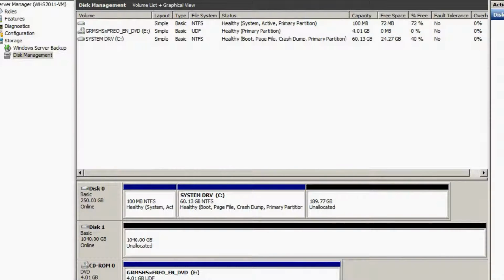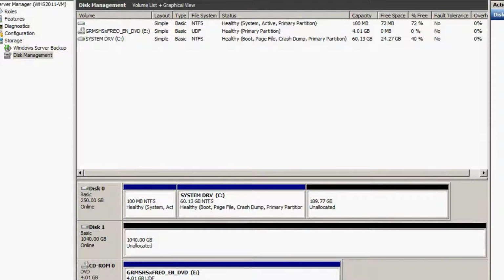All right, so now that is all unallocated space. What's nice is that, starting with Server 2008 and Windows Vista, Microsoft added the ability to extend or shrink your different drives to a certain limit. You have to do it a certain way or it just doesn't work.